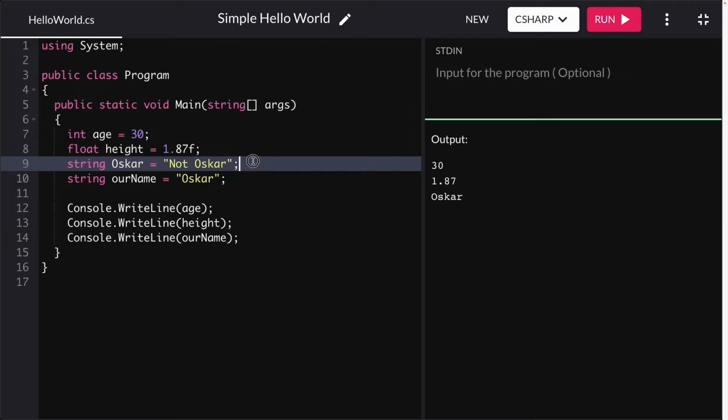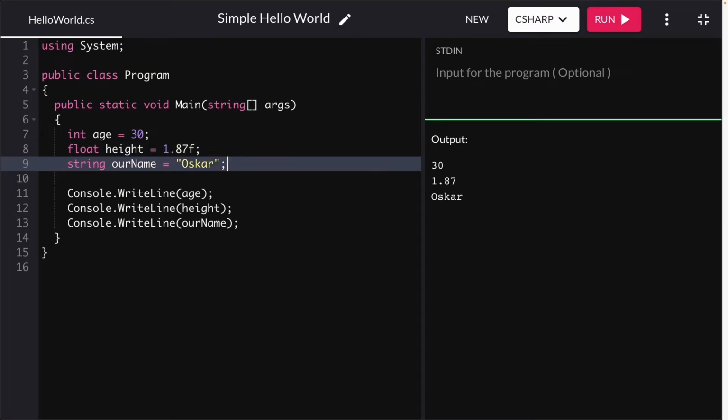Okay, let's delete this one again. We don't need it. I hope that makes sense. So whenever you want to write text, it has to be inside of quotes. Otherwise, the program will not write the text, but it will write the value of the variable, for example, like you have seen here. And sometimes you don't have this variable, and then you will get an error. So yeah, you have to do it like this.